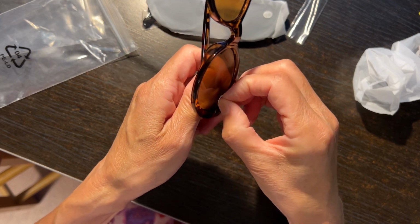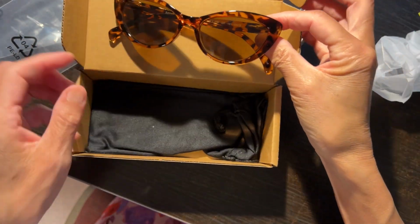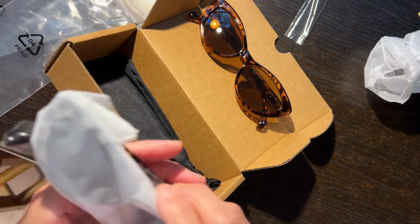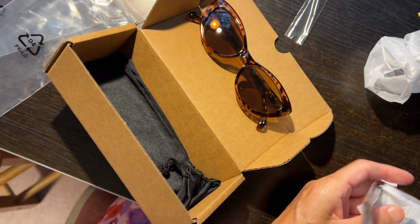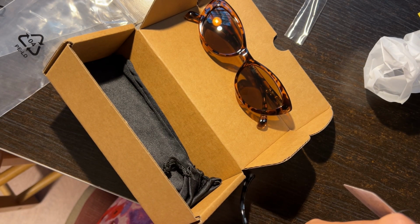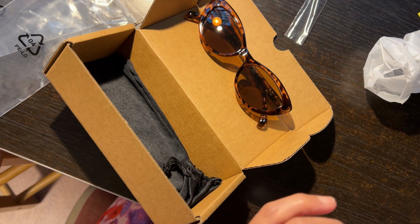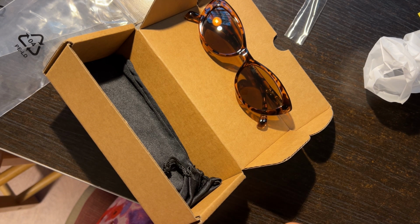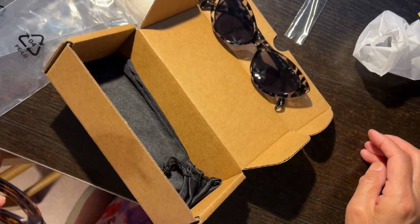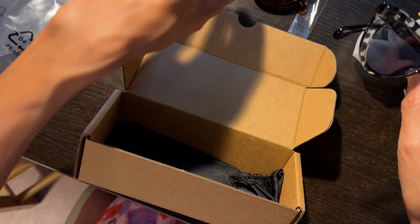Now let me try if it is right. Let's see. Look at the shape. This is warm color. This feels quite good, actually. This is cold color. Now I will wear it and see how it works.